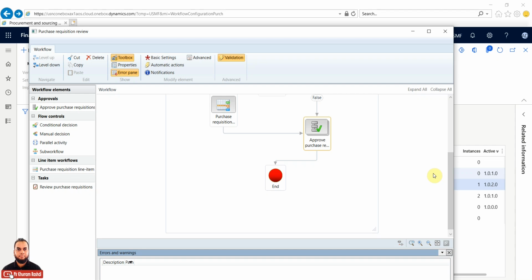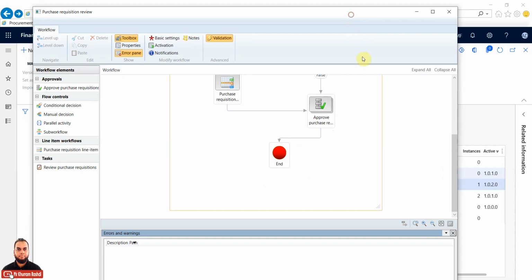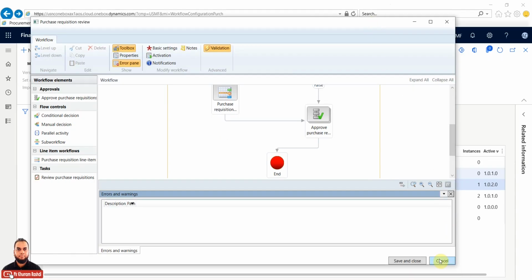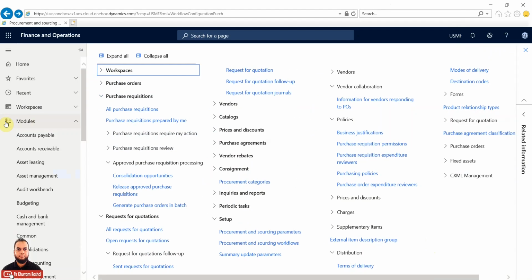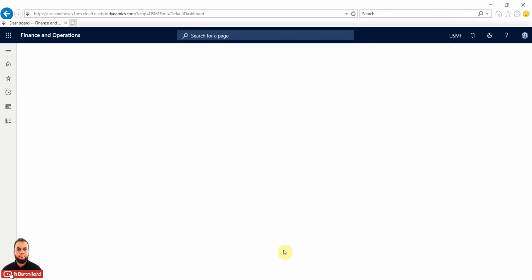And once it is approved by the line manager, then you can include another node, where you can assign it to a procurement manager, and then from the procurement manager it can go even further if the amount is higher. If it is not higher, then it depends, but the procurement manager will go through the RFQ process, and then once the RFQ process is completed, the PO can be generated.